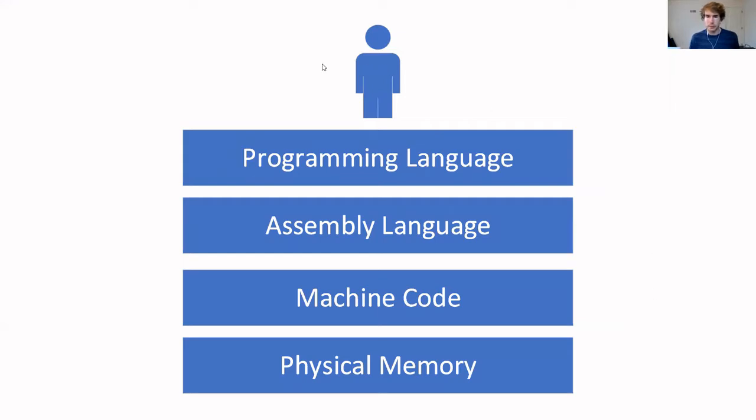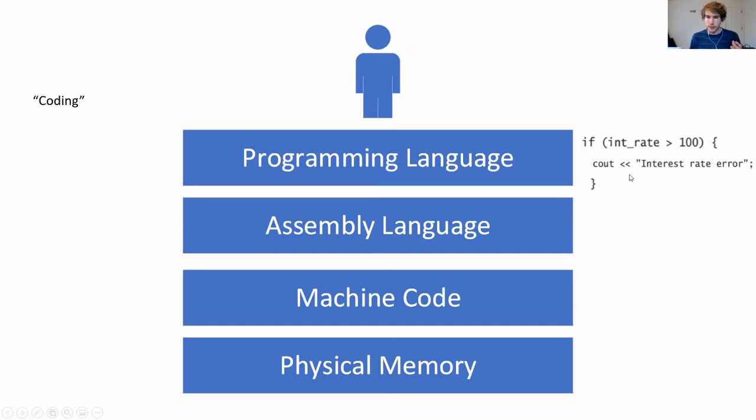So here we are up at the top. We are this programmer and we are interacting with our computer via our keyboard and mouse and screen. And when we say that we are coding, what we're doing is we're writing in a high-level programming language. And so in this class, we're going to be using C++. Here's an example of what you can see here.